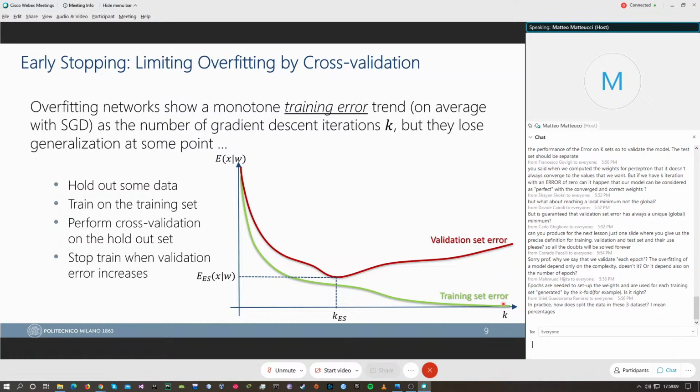That's the point where the error is minimum. The problem with neural networks is that they have one global minimum on the training set, which is surely overfitting. So I'm not so worried about the global minimum, provided that this local minimum is good. So here it is the problem of working with such a complex model like a neural network.